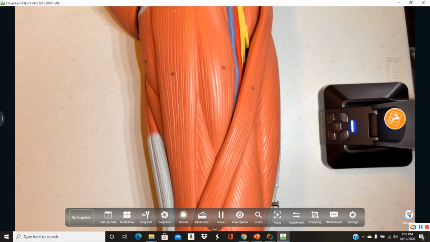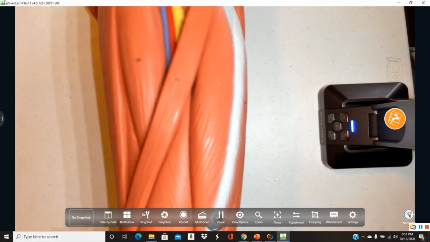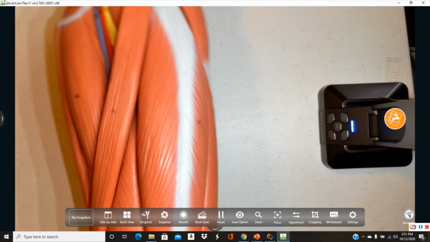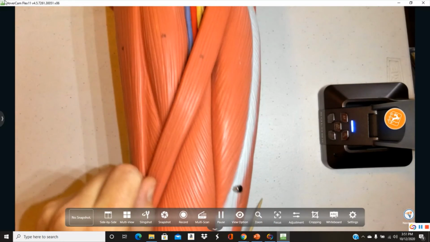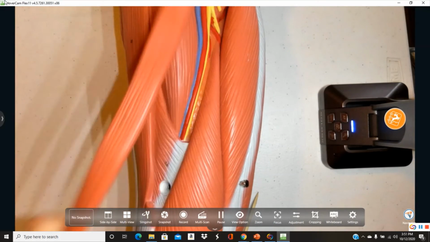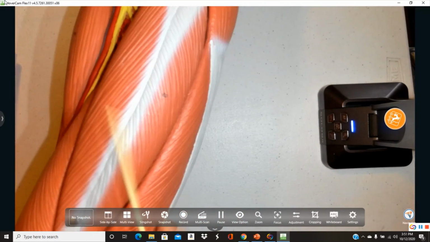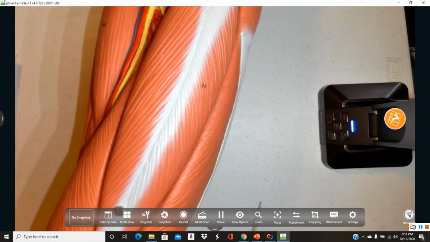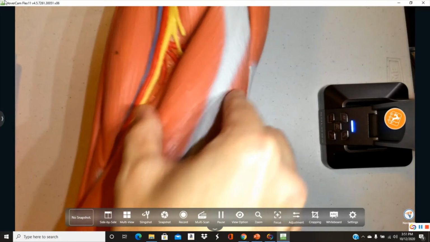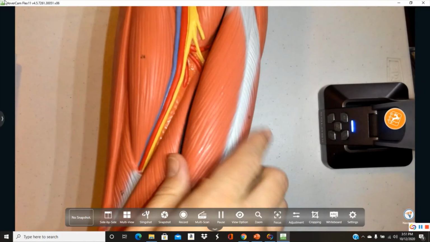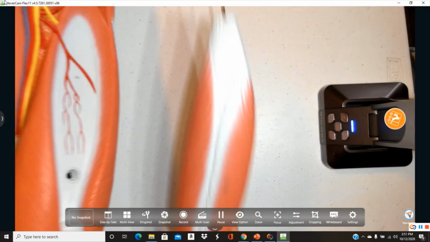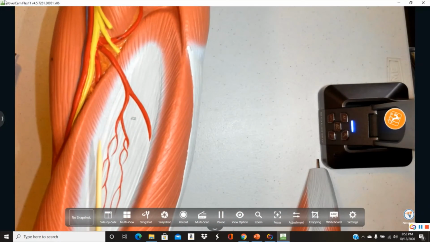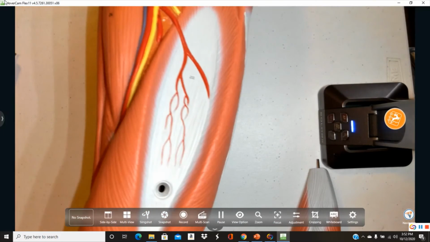One of my students that used to tutor for my classes used to call this the femur wiener. So to find this best, I'm going to remove the sartorius. And we're going to point to the rectus femoris. She used to call it the femur wiener. The rectus femoris is like a hot dog sitting on a bun. So our hot dog here, the rectus femoris, is sitting in a bun. The vastus part of the hot dog is the bun.